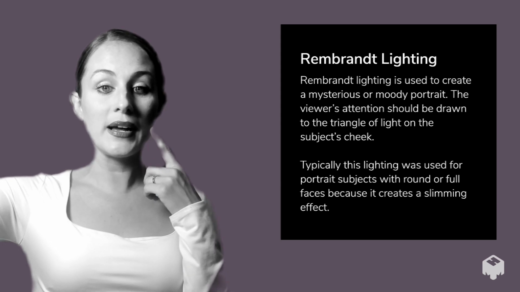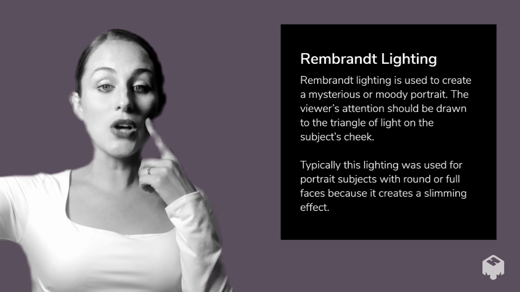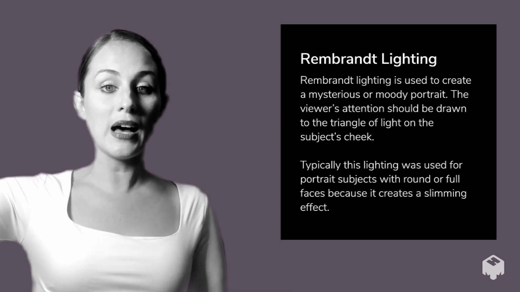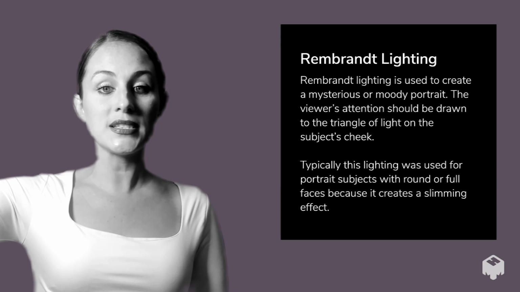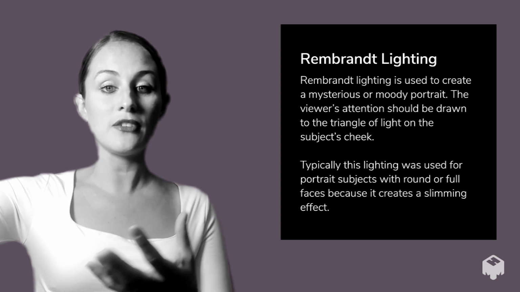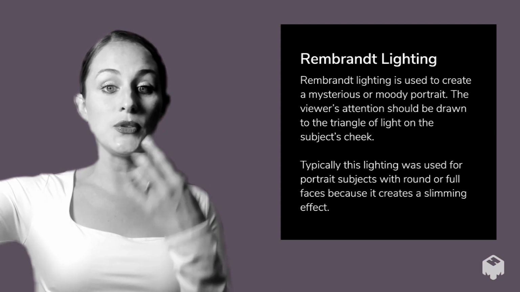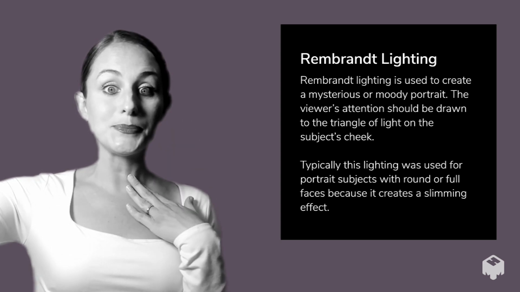Now the key to Rembrandt lighting is for these two shadows to meet to create this point, but it's also really important that you get the light in the eye. You never want the eye to go dark. So that's a really good tip for your Rembrandt lighting. And you can see it's a very moody effect. If you wanted to make this a little less dramatic, all you have to do is get a second light source, maybe that key light that I had on earlier, to hit the face, and you could still have this really beautiful triangle, but not have your face go completely dark.